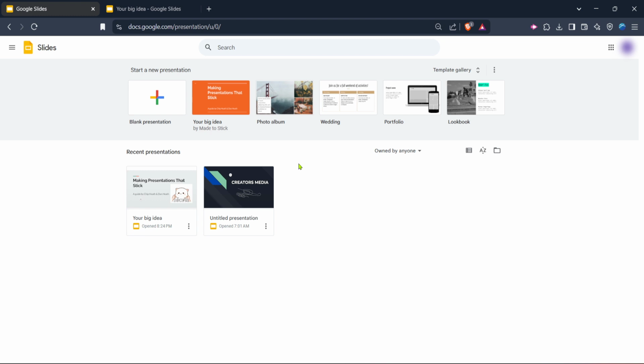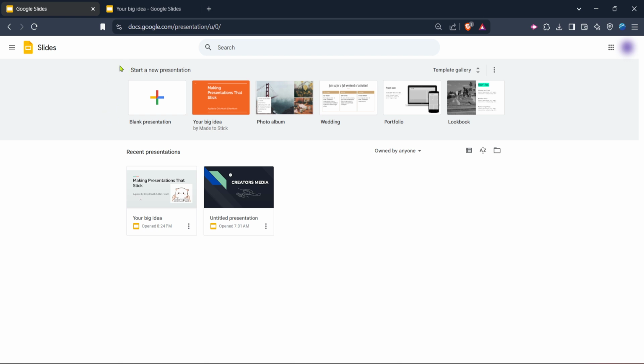First things first, you need to navigate to Google Slides. You can do this by opening your web browser and typing in slides.google.com. Once you've arrived at the Google Slides page, you'll sign in using your Google account credentials. This is essential as it ensures that all your work is saved to your Drive and can be accessed from anywhere. If you don't have an account yet, it's a good idea to create one. It's free and it comes with a plethora of features besides just storage.